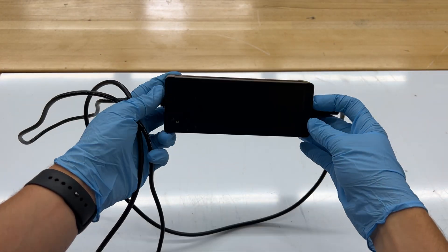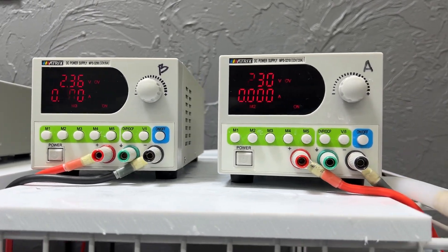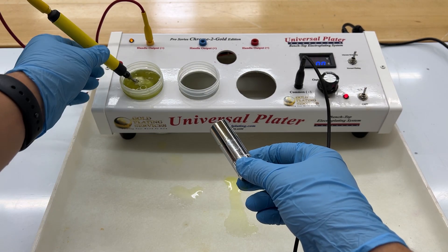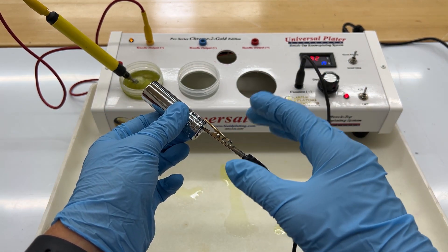Our chrome machine comes with a 12 volt, 10 amp power supply. Our ProLab tower comes with a 20 to 60 amp power supply and is able to handle more current. Having more amperage is not always the answer though — too much amperage for a long time will cause your sleeve, anode rack, or even the part to get excessively hot. This can lead to burning the surface of your part.